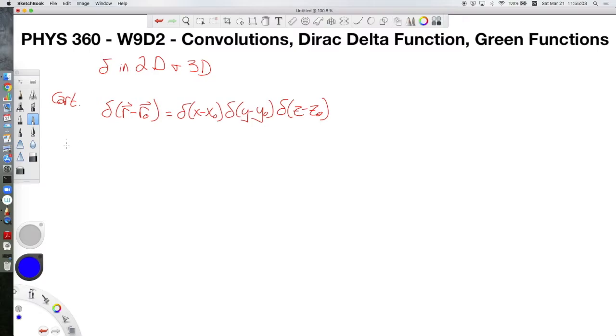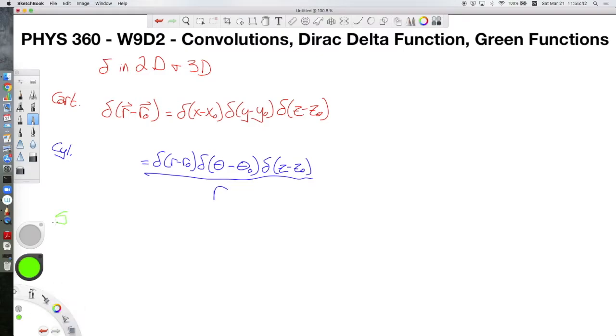In cylindrical coordinates, we have something similar, but we have extra terms. Just like when we find the volume element in cylindrical coordinates, it is not just dr d theta dz. We have that extra term. Usually it is r dr d theta dz. And that extra term just ends up going down here in the denominator of this expression, so that at the end of the day, we would get the appropriate value here.